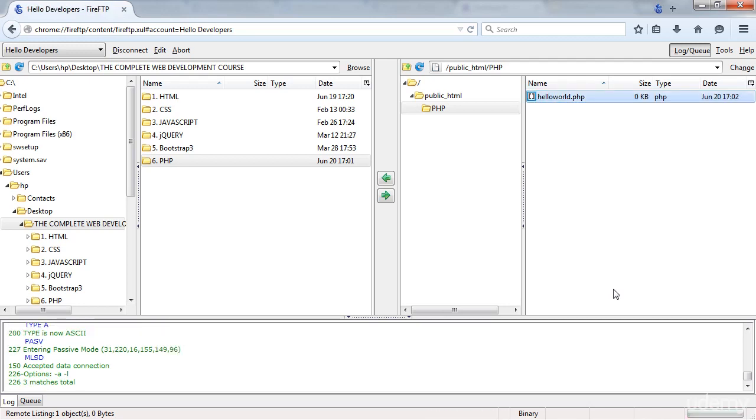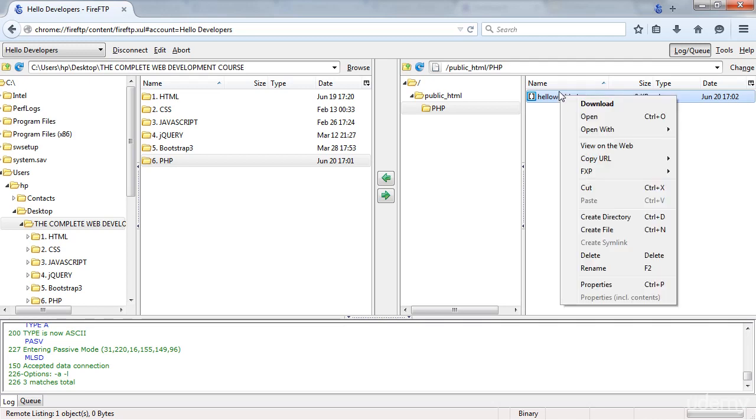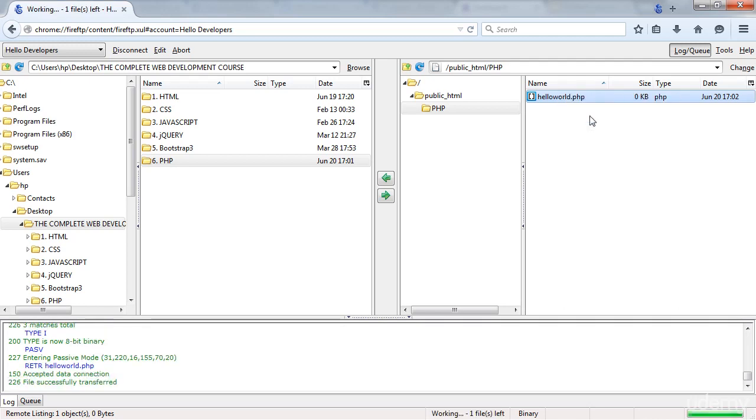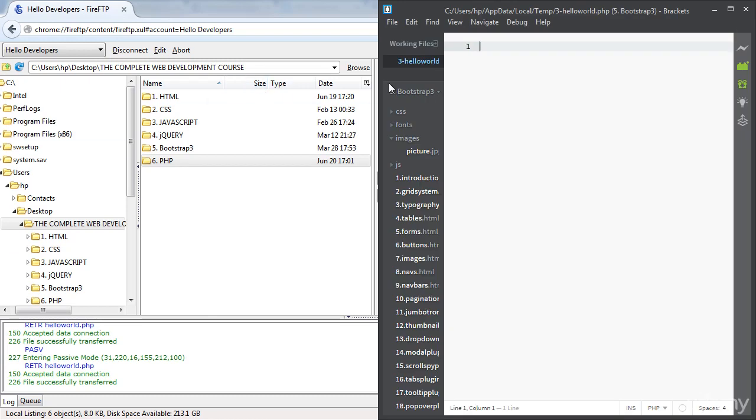Now we're going to create our first PHP page. So I'm going to open this. You can do Control O or just right click and open. So you've got our hello world file here.